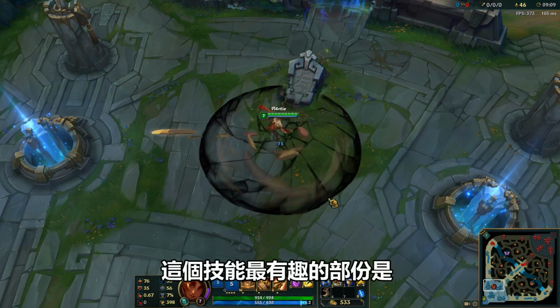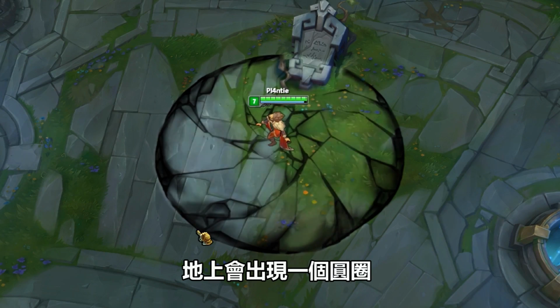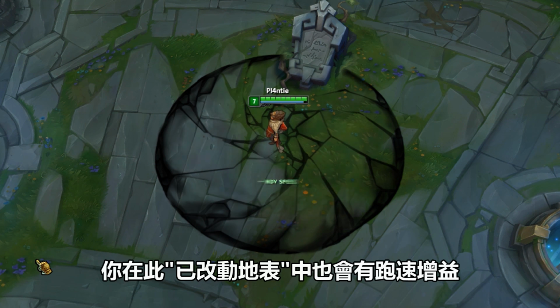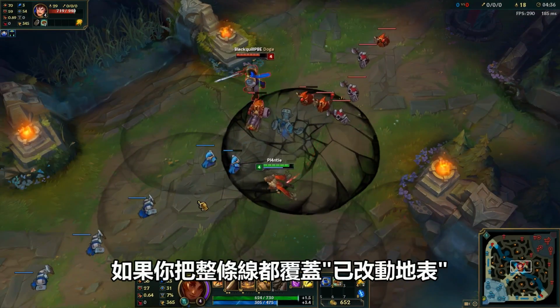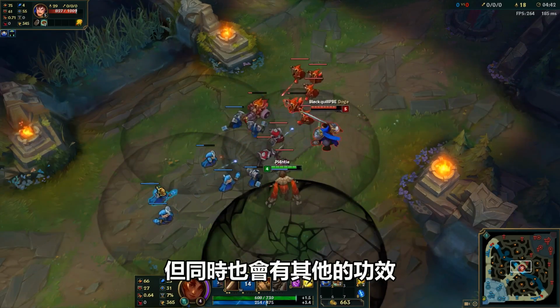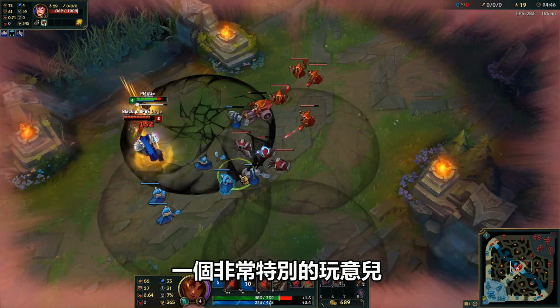The most interesting part about this ability, however, is that when you've used it, you create a little circle on the ground, and if you cast your Q again while standing on this, it will only fire 1 projectile that costs half the mana. You will also get a nice little movement speed buff while moving on this so-called worked ground. So it's a bit of a balanced game. If you cover your whole lane with this worked ground, you will indeed reduce your potential damage output, but it will also provide you with a bit more utility. So yeah, a little bit of a give and take and a pretty unique thing.